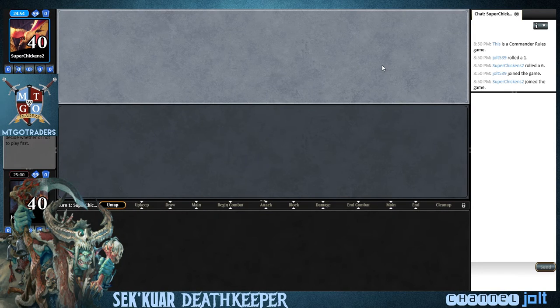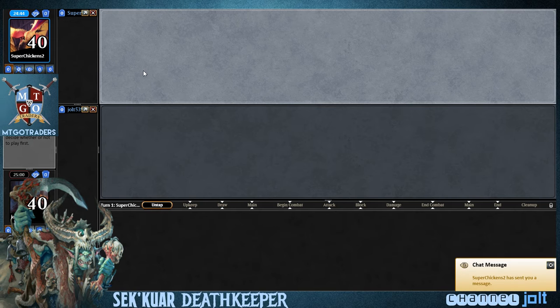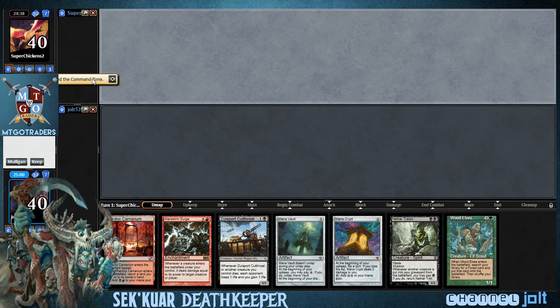What is up, everybody? We got some Sek'Kuar Deathkeeper action. Hope you're ready. Let's get our command zones all nice and set up. But yeah, we've got some Jund action, Sek'Kuar. I didn't have a Jund deck, so I want to get this up and running. You too, man. Let's go and close this out right here.